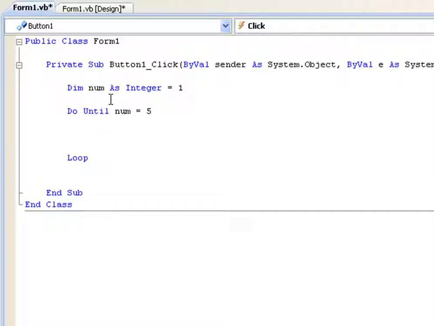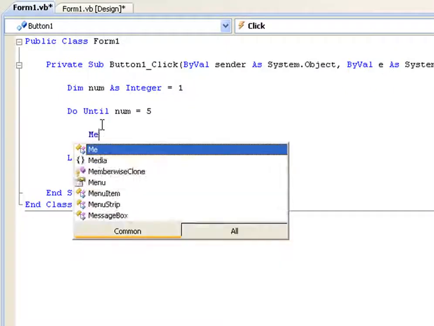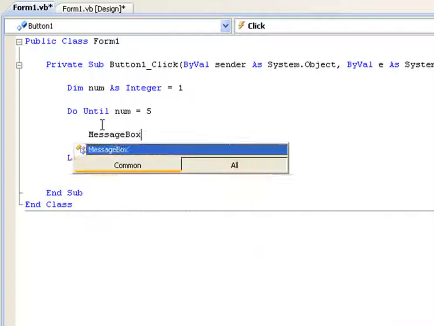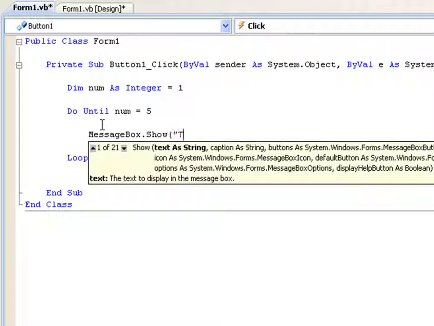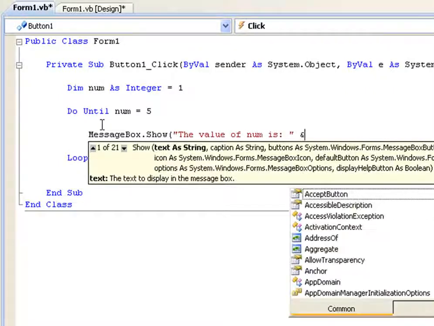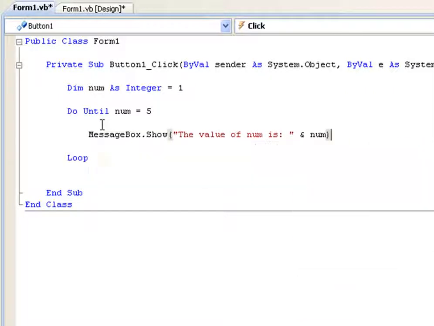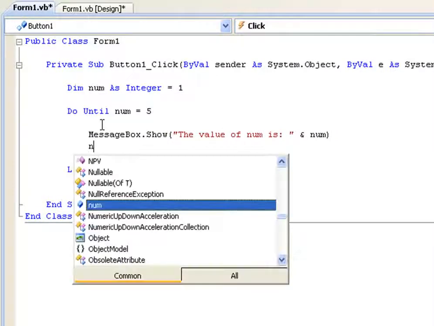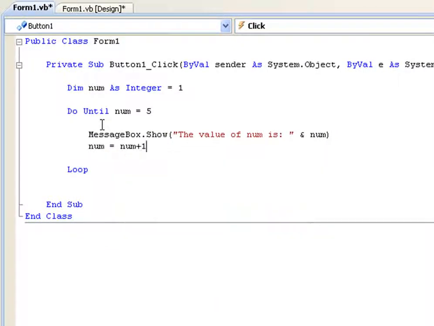You should know what this loop means if you watched a previous tutorial. If not, I'll go over it in a second. So we're going to MessageBox.Show "The value of num is", then we have the ampersand and num, and then num equals num plus 1.